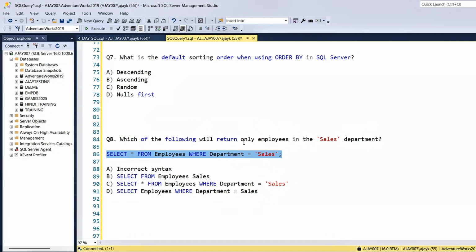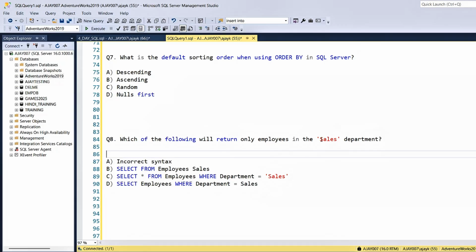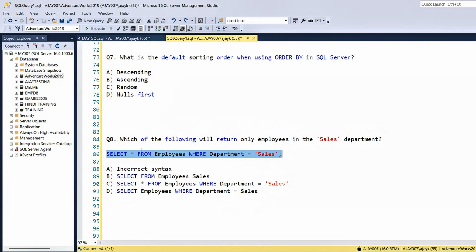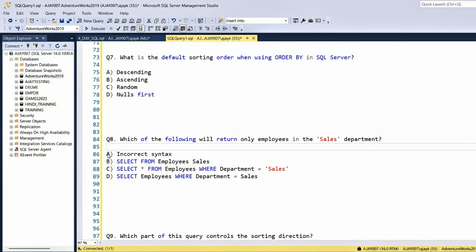Which of the following will return only the employees in the sales department? I don't know why incorrect syntax is there, because this actually is the answer. Incorrect syntax should not come here, but anyways, it's okay.